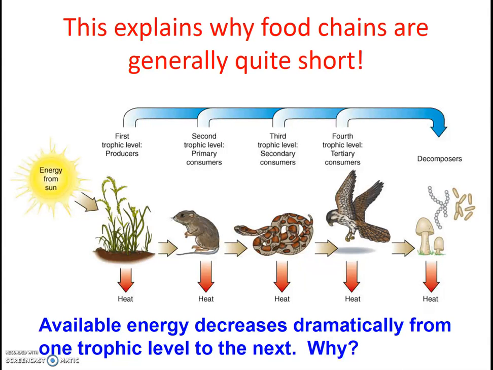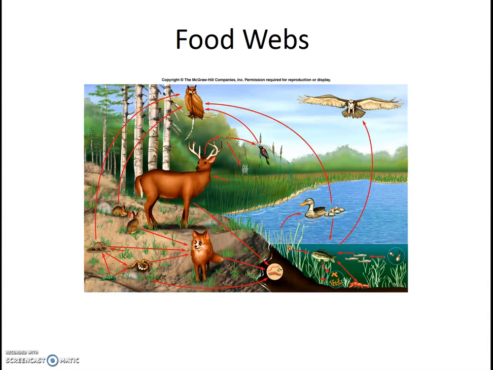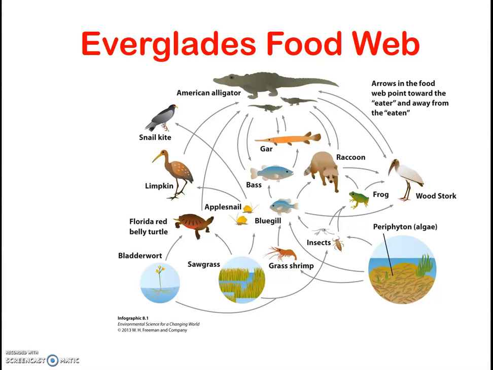This helps explain why such a small percent of the energy of each trophic level is transferred along the food chain, and it helps explain why food chains are generally quite short — they would need an enormous base to make a long food chain. Food webs are simply slightly more complex models that show all the different feeding relationships that exist within the community. It is rare that an organism only has one food source as a food chain suggests. Thus, a food web is a more robust picture of who eats whom and how the energy moves through the community. Here's the Everglades food web that we've already looked at several times — it's simply a more robust model of the energy transfer through an ecosystem, and you can dissect it and find specific food chains as well.